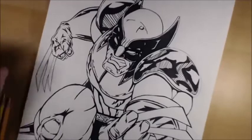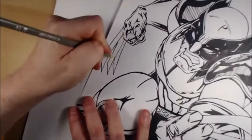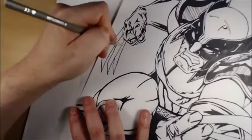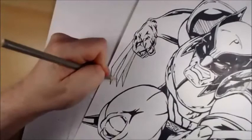I'm going to start in real quick with his claws so that we can just get those out of the way very, very quickly. And I'm using the pencils today because I just wanted to color this one with a little bit of a different type of feel to it. So there we go.